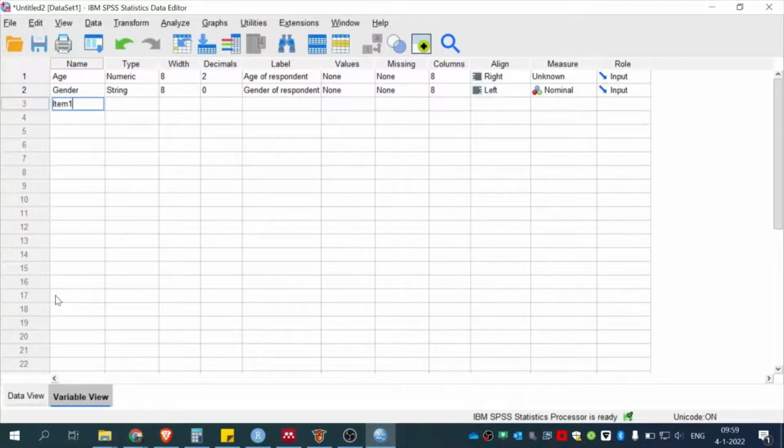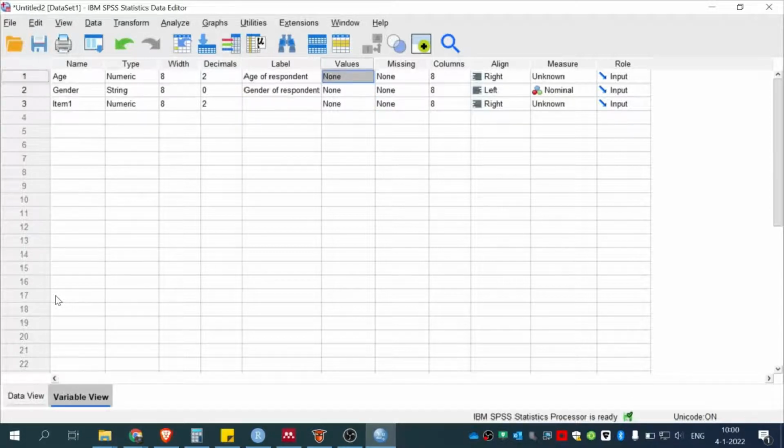Then if you have a long list of items, you tend to forget what item 1 refers to, what item 2 refers to, what item 10 refers to. So it's nice to have this label column to remind you what each item is talking about.